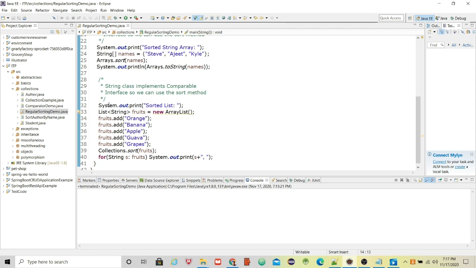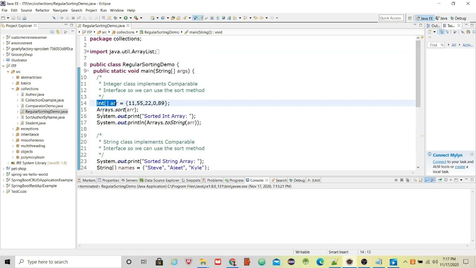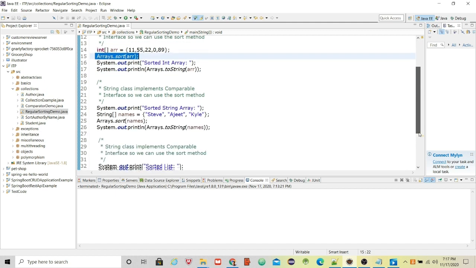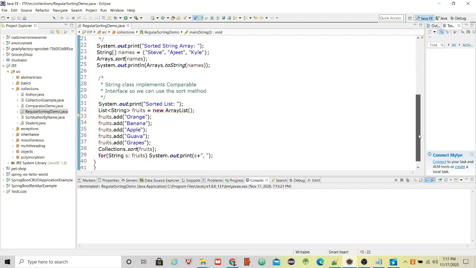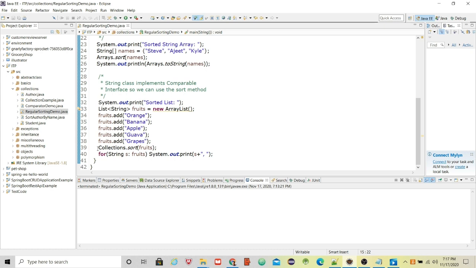We are adding all the items here and trying to sort them. How we can sort is pretty easy. For sorting an array, we can call the method Arrays.sort. To sort a list, we can call Collections.sort and pass this fruit list. It will sort the whole list in ascending order.